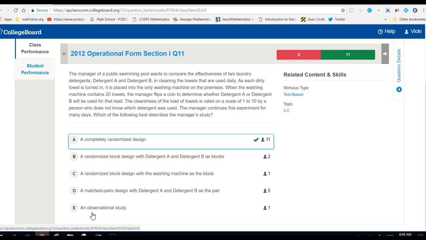So let's recap what blocking is and what matched pairs design is. Basically, you take your experimental units. Instead of going right into the random assignment, you first block or match on characteristics that you think may be affecting the response variable. So that is how you block. Experimental units get put into groups that are similar on some characteristic. Then from that block or from that matched pair, random assignment occurs into the treatment groups. And then you, of course, compare on the back end. Alrighty, moving on.